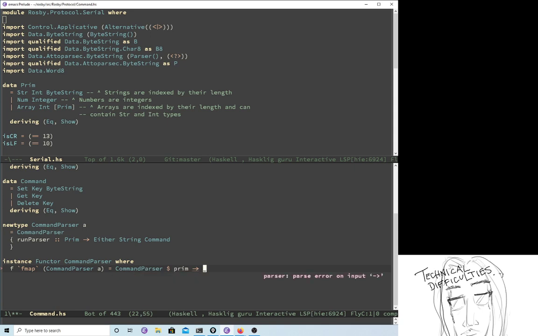Oh, sorry, lambda. The lambda abstraction. Okay, cool. So now we have to produce either a string, so either an error or a command.